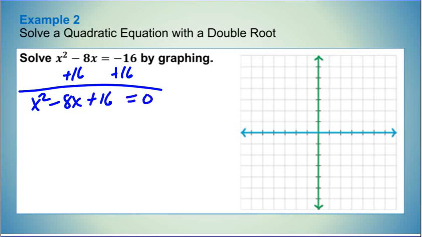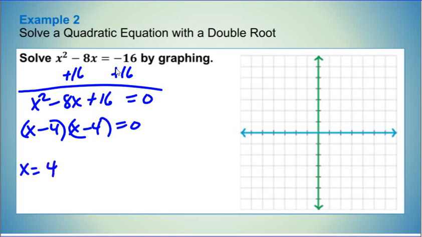Now this one I know is a perfect square trinomial. If I can multiply x minus 4 times x minus 4, -4 times -4 is 16, and -4 plus -4 is -8. So if I make those equal to 0, I know my x is going to equal +4. So I have a vertex at +4. That means my solution is a double root, which would be 4. Now I didn't have to do much more graphing on that because I already know what my x is going to be.